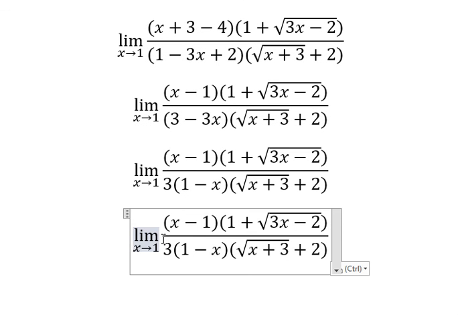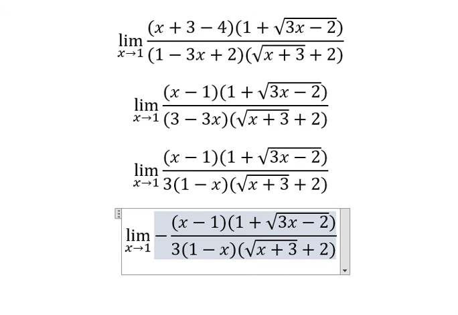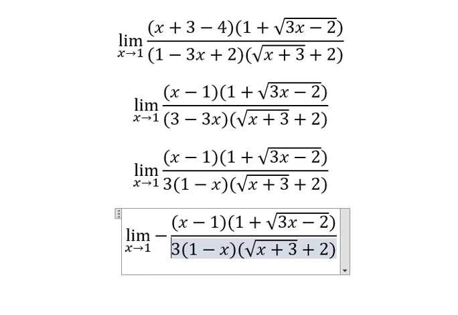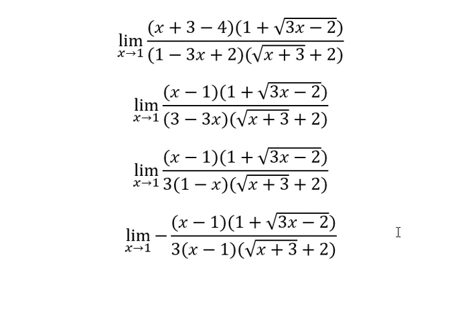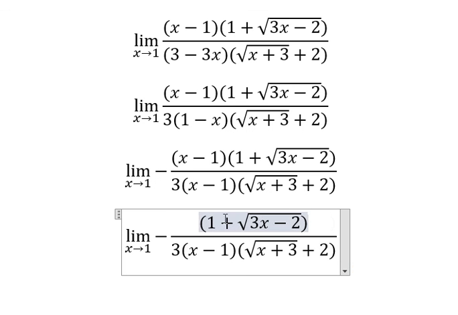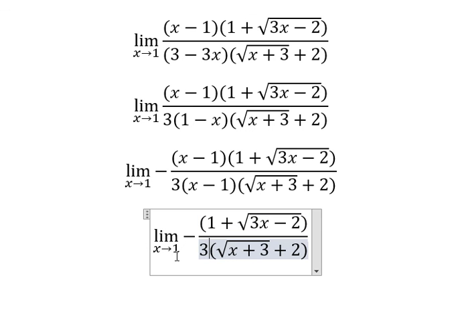Next, we put the negative sign in here. That means we have the negative in here. Negative of 1 minus s, we change for s minus 1. Next, we simplify s minus 1 on numerator and denominator. And now we put number 1 in here and here. So we have the final answer.